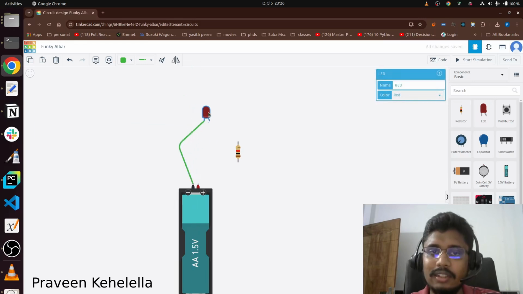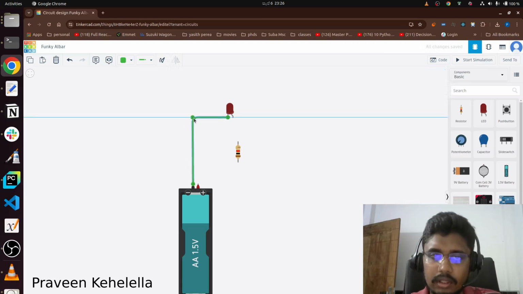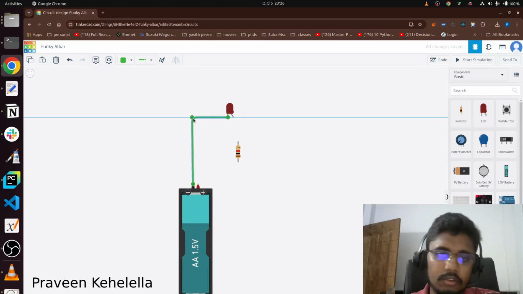So I'm going to move this LED a little bit to the right, and if you want to make this perfectly level, you can use the guidelines that will be provided, like so. The moment you bring it to a perfect level position, or maybe perfectly perpendicular position, the guidelines appear. Not sure why the vertical one is appearing, but basically you can see the horizontal one.